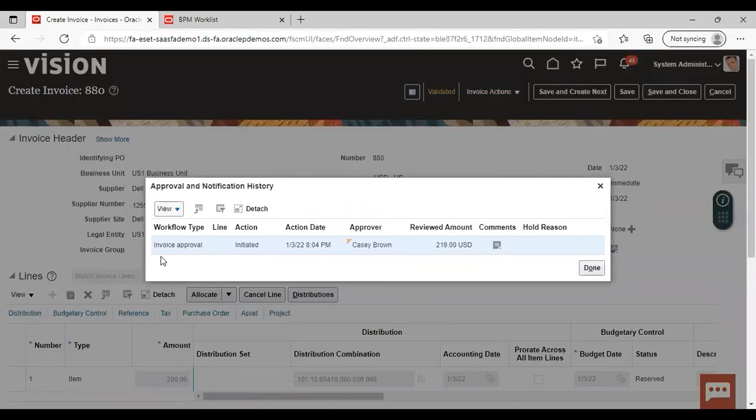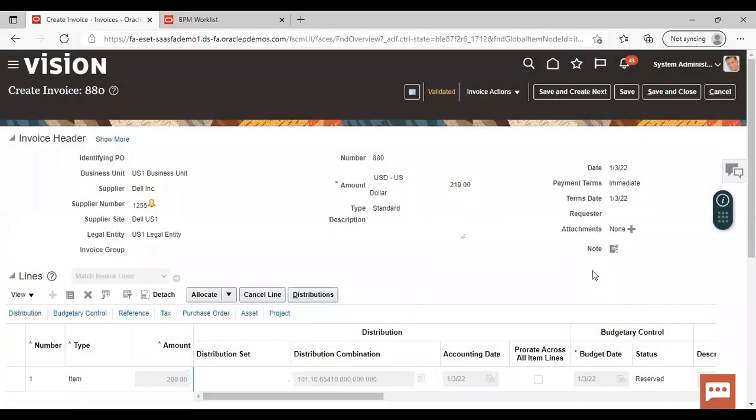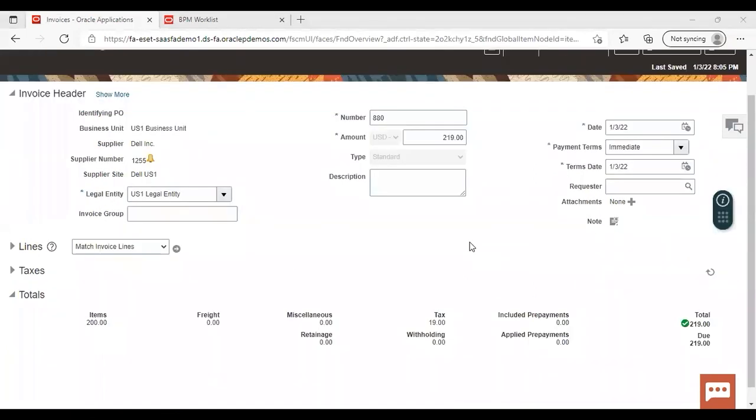You can see that invoice approval initiated by this user, but the authority is given to another user. So this invoice has been initiated for approval, but the approval authority is with the another user. So when that user will log in and approve this invoice, then it will be proceeded for payment.